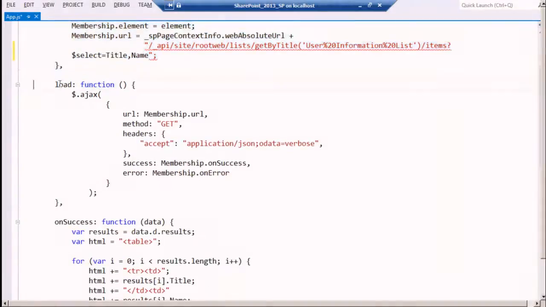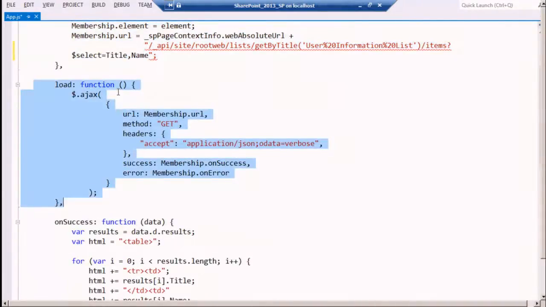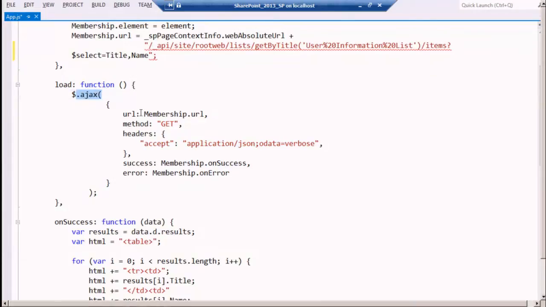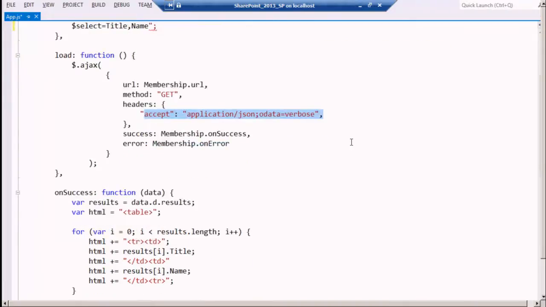Now the load function itself, again, uses the jQuery AJAX right here. And you can see I'm providing the URL, which is the URL I just made. It's a GET method. And then I have to say in the headers what I want back. And this application/json;odata=verbose is basically saying, give me back a JSON object. And the way that jQuery works with the AJAX function is it's an asynchronous call.